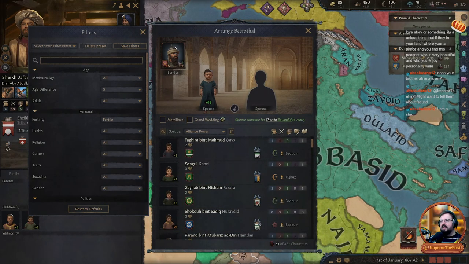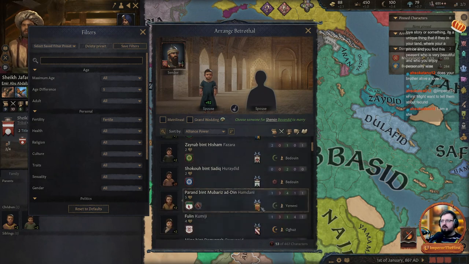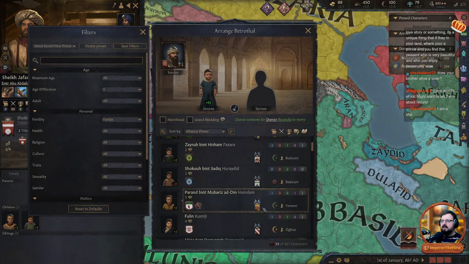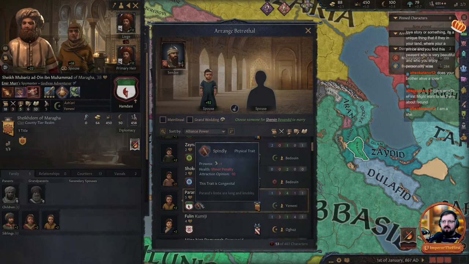So I think everything that's tribal is probably going to be far away. You can see again by the flag shape that these are all tribal. So here we go. There you can see it highlight over there, right there. So that here might be better. It's a small alliance and she's spindly. So we don't want a red congenital trait. We want to avoid those for sure.